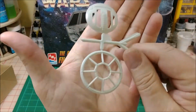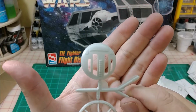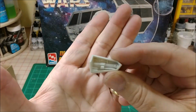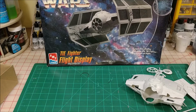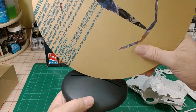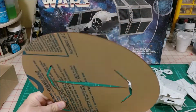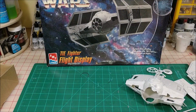And here is the front glass, or the front frame for the glass, and there's a top hatch. Here's another hull insert. This is the base for the big honking piece of plexiglass to go in there. See, it won't even go in right. Okay, I was going to show you how it sets up there, but I forgot it needs a little work to get it to go in.